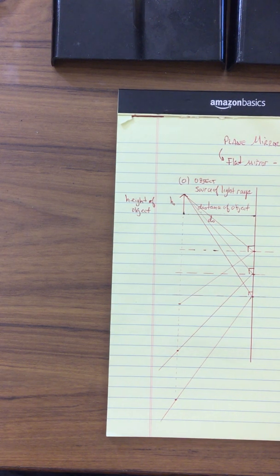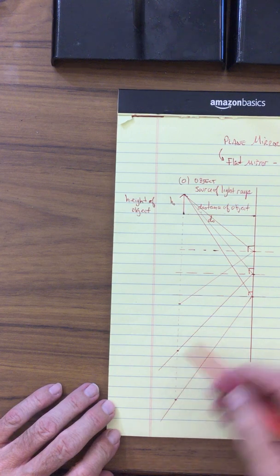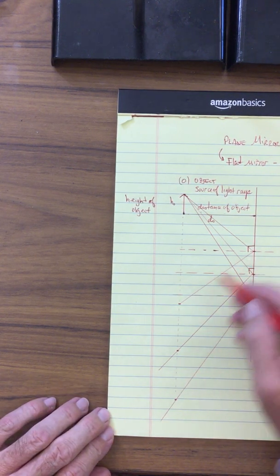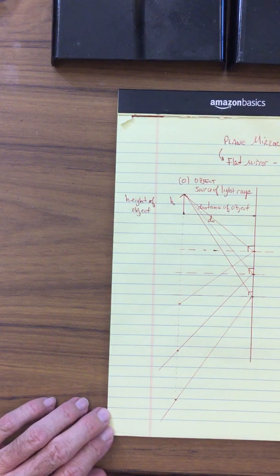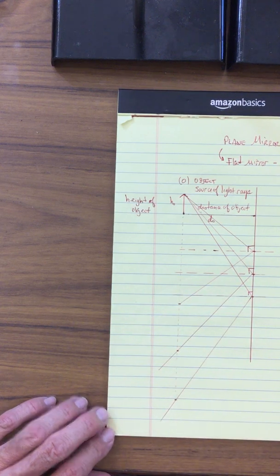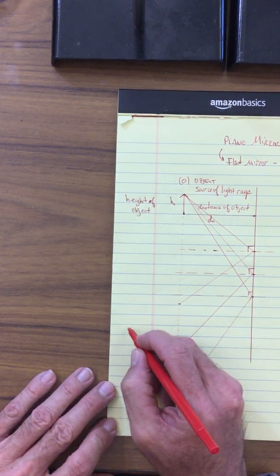Let's follow this, because in order to see some type of reflection, your light rays need to converge back in your eye. However, when will these 3 light rays converge? They're actually going to be spreading out and getting larger and larger. These light rays over here will never converge.